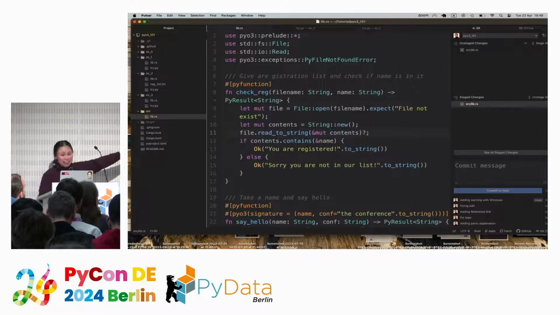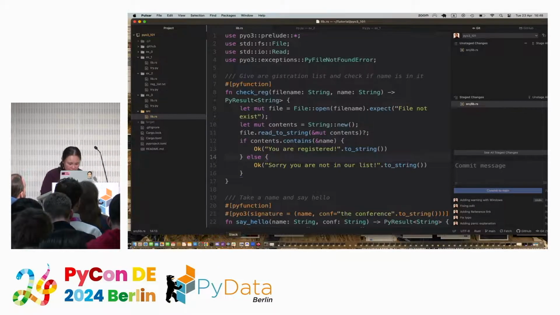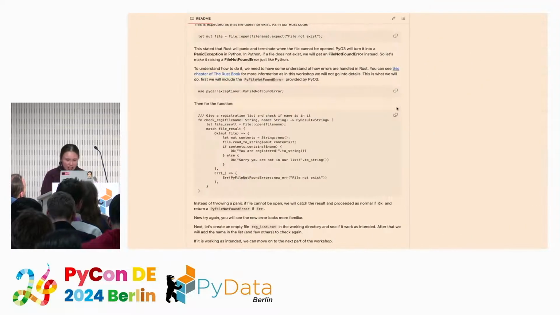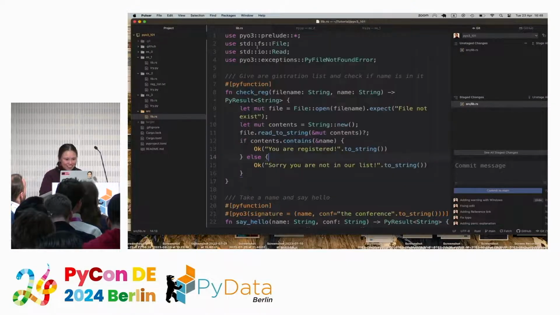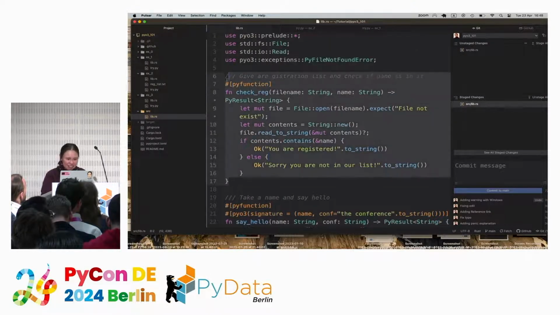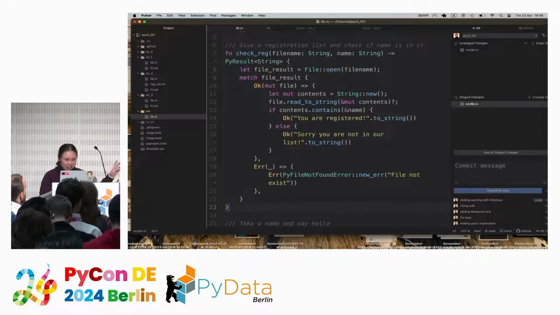But how do I add that in here? It kind of needs the code to be rewritten a little bit more. Again, I'm copy and pasting because I'm very bad at live coding. And for people who are not familiar with Rust, this may be a little bit tricky for you, but I can explain it.